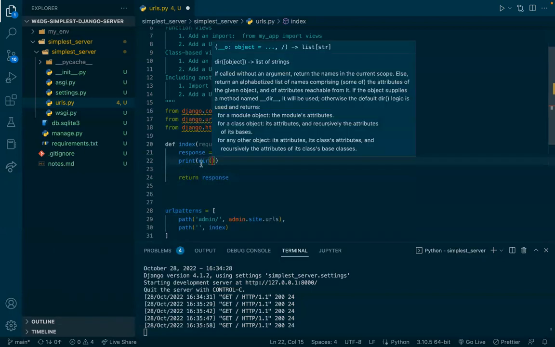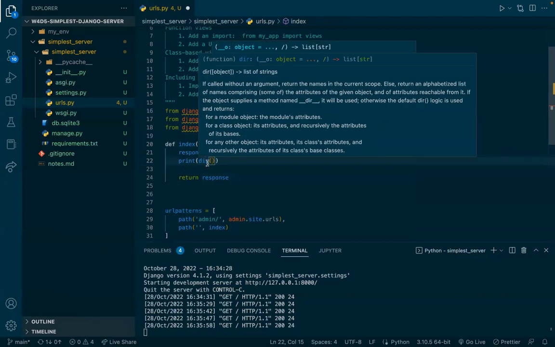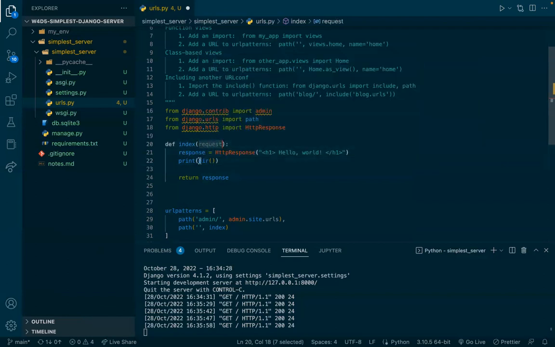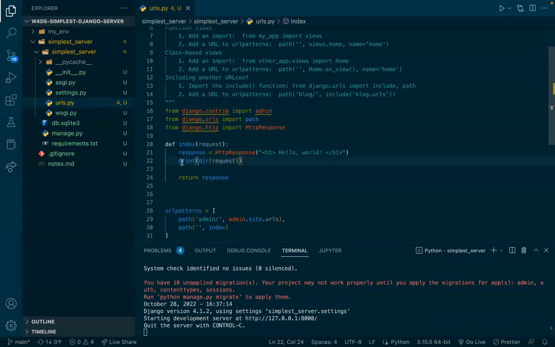So we've seen vars before, which gives you the variables and stuff inside an object, but dir gives you the names of methods and attributes that are available as well. So let's look at the request information. This is a way to debug these programs. So when we go back to our browser and request the same URL, it's going to go into the function, and then this print statement is going to print here in the console.